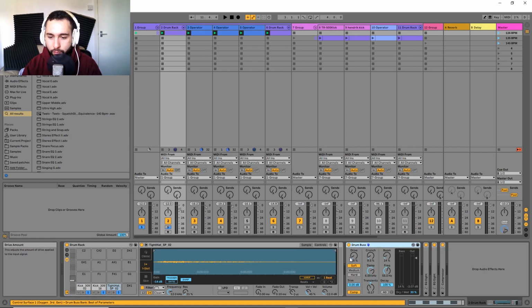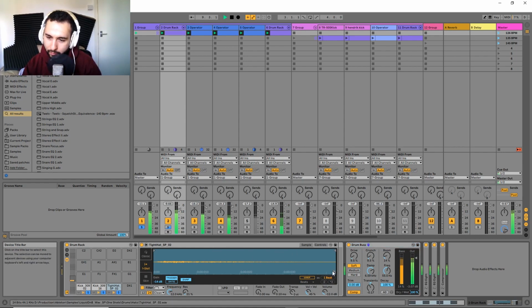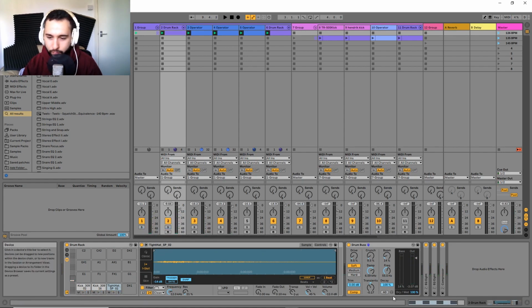And moving on to the overall processing of this kick, I've added a drum bus, made sure that I was in the right key over here. I've reduced the transients a little bit, dampened it a little bit, upped the crunch, dropped the drive a little bit, and just messed about with the boom a little bit just to shape that sound and get it to sound nice. As you can see, I have not added a full wet signal. This is only about 30% of the signal because I just felt it was too much, so I brought it down to 30.